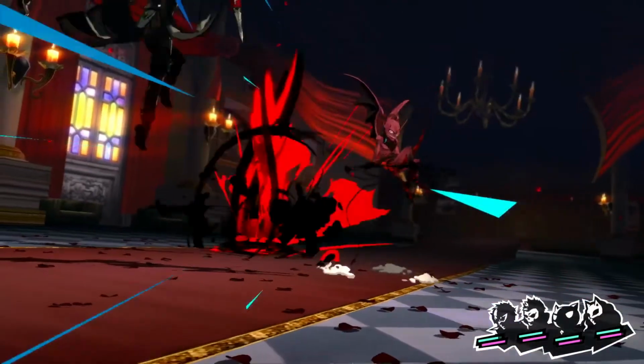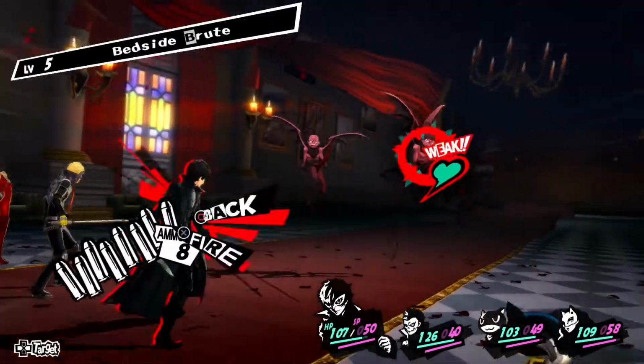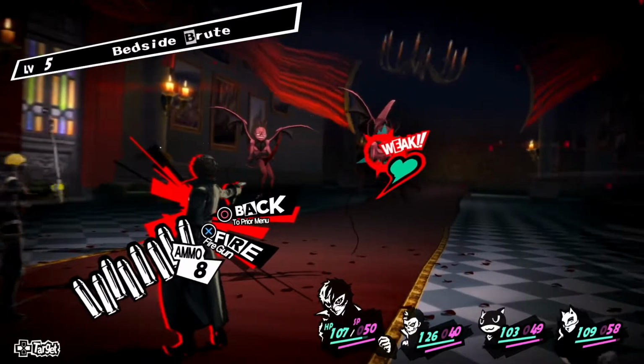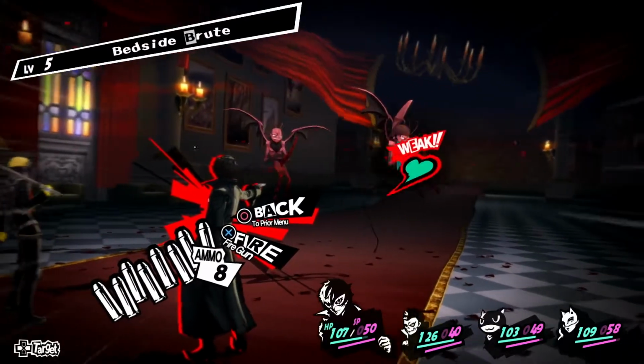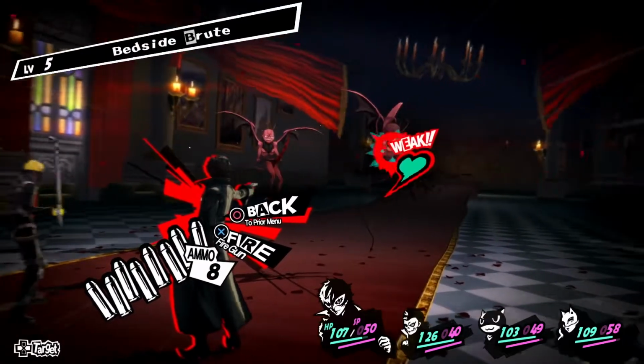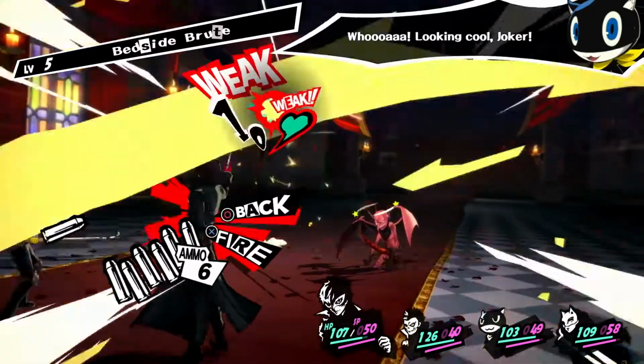I'm going to try to get all the enemies knocked down so that I can show you an all-out attack, because those are super cool. If you hit R1, it will automatically cycle to whatever attack the enemy is weak against, if you've discovered it. So I hit R1, and it automatically pulled out the gun because it knows that those enemies are weak against that. So I'm going to take them both down.